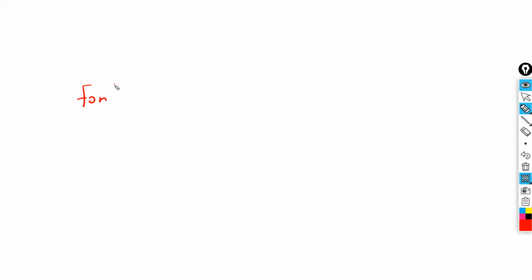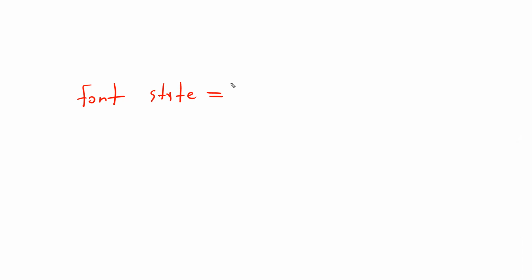I will draw like this here. Font is a tag name. Style is a property of the particular tag. Then you have to put the value. Style is whatever the style, we say Times New Roman.